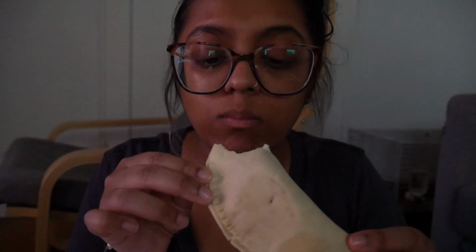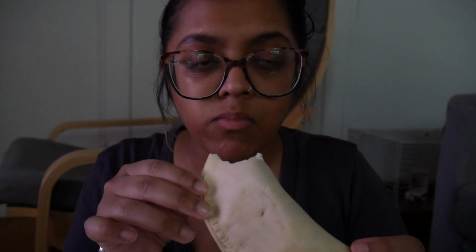If you didn't see what I had for dinner, I had some empanadas. They were baked. I used a pre-made dough, and the dough wasn't that great. It puffed up more than we expected it to. I should have made holes so that it would air out, but it came out really hollow because the filling wasn't enough for the puffiness. The spinach and the vegan mozzarella came out really well. I thought it was absolutely delicious. I had cooked the spinach with a little bit of garlic and onion, and it was just really bomb.